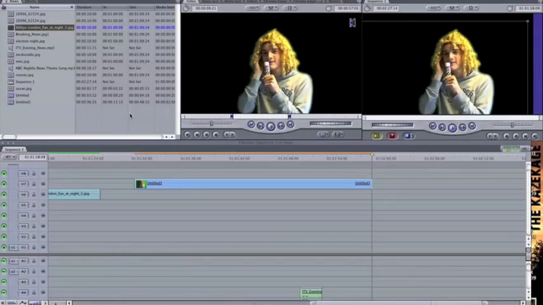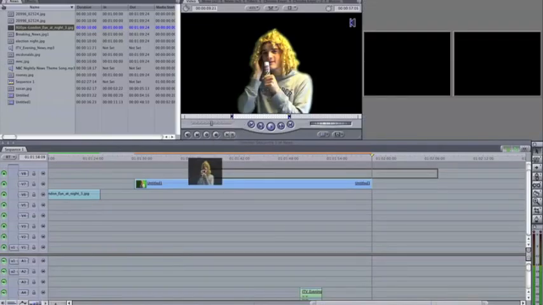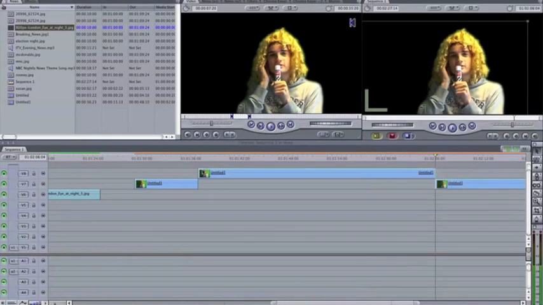To my knowledge, there are two different types of edits: insert edit and overwrite edit. These can be used after getting the points you want through the in and out points, so getting the footage you want and then dragging it down into the timeline. But wait before you go in. For the insert edit, you need to have the arrow pointing towards the right. What this does is split the footage to fit where the new footage is going. So you see it will split it, so the top part will play, so that means insert edit.